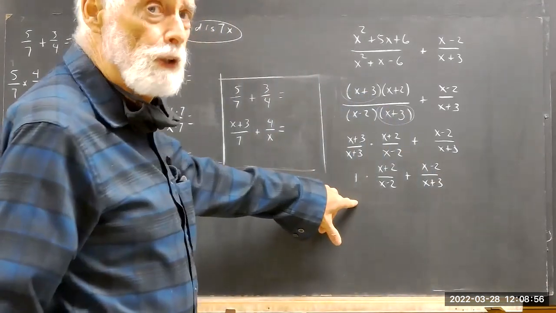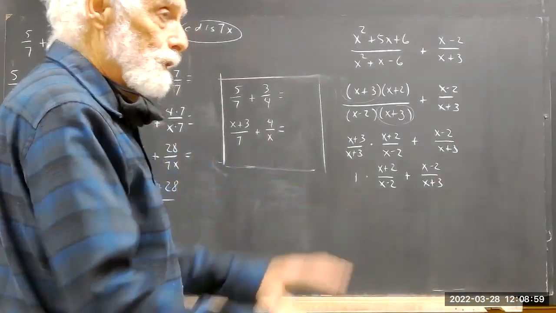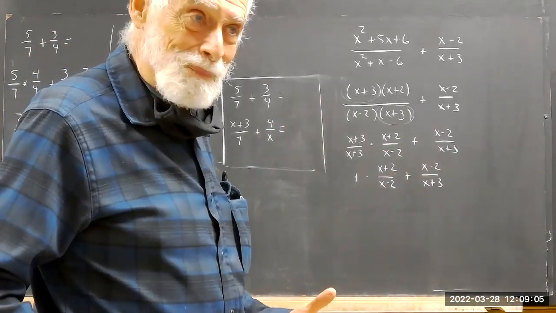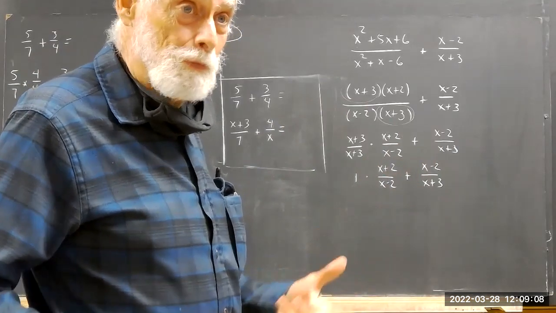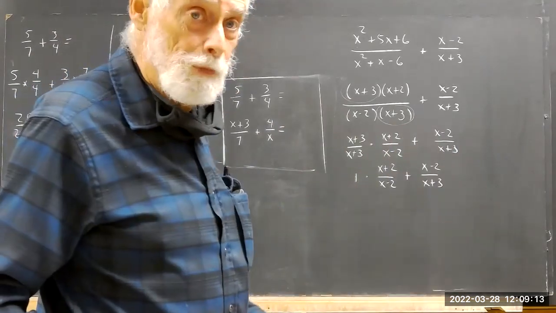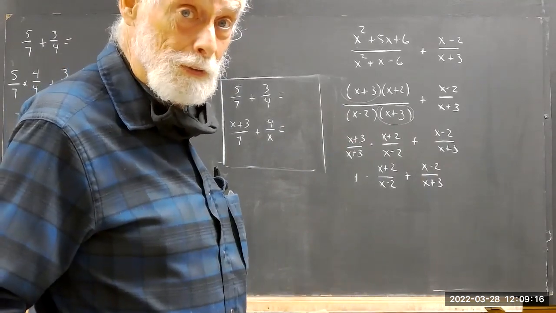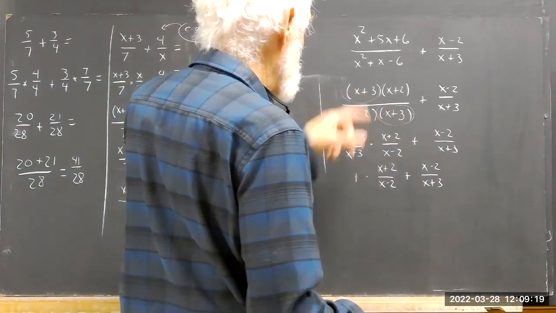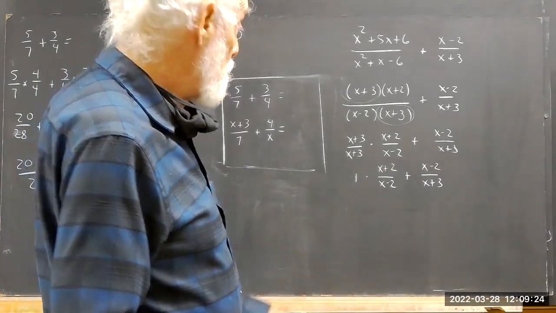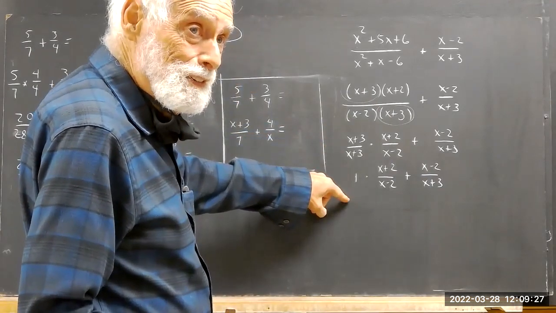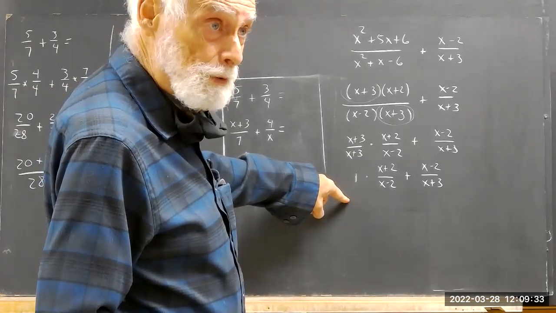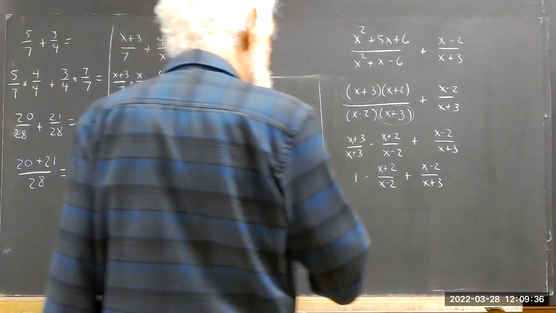So you understand what's going on. You're not doing something magical. You're not crossing stuff out. You're getting a 1 that's multiplied by something. That's what cancellation really is. Other rules, you can cancel common factors, okay? That's about the only thing you can cancel, and those are common factors. So if you really know that rule and don't forget it, it's okay. But if you do it like this, you're going to see it better than memorizing a rule that doesn't make sense to you, and that is easily misapplied, okay.